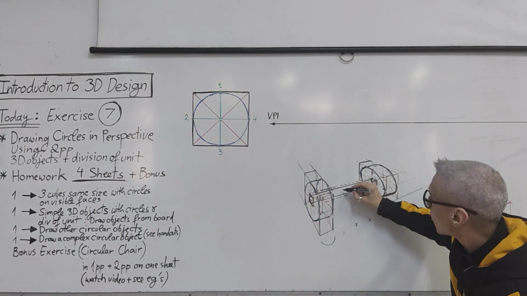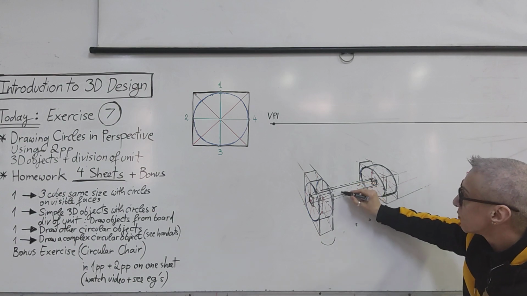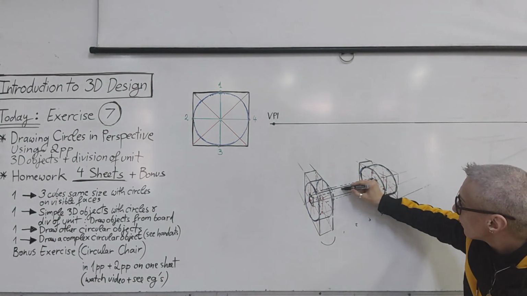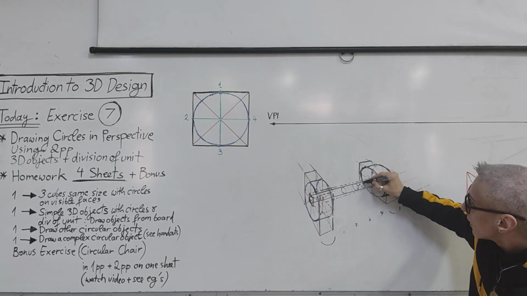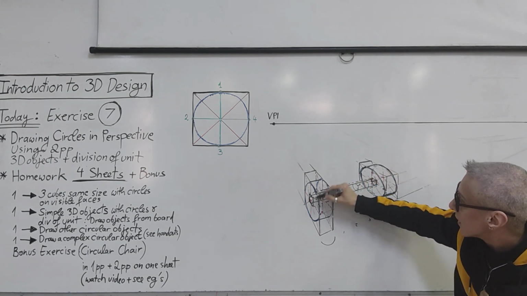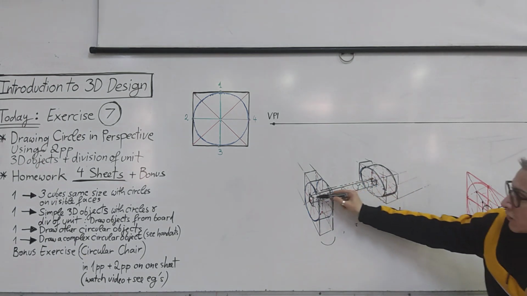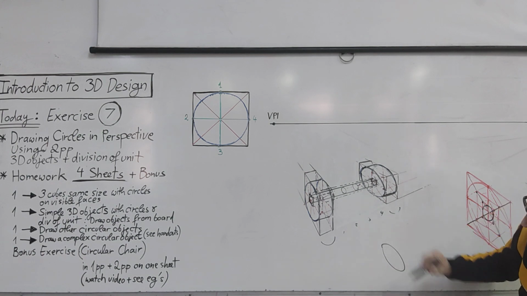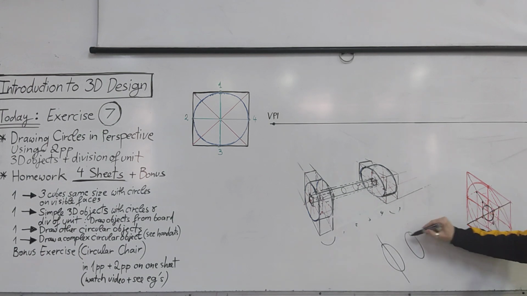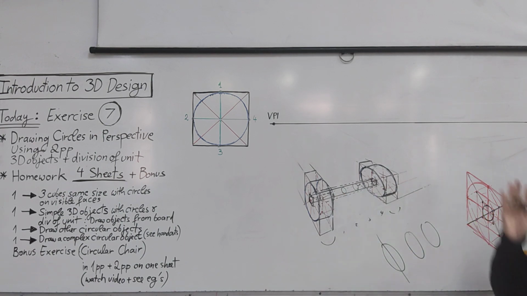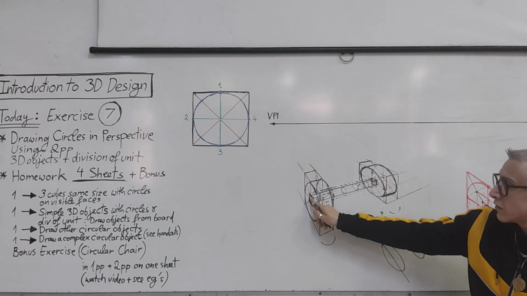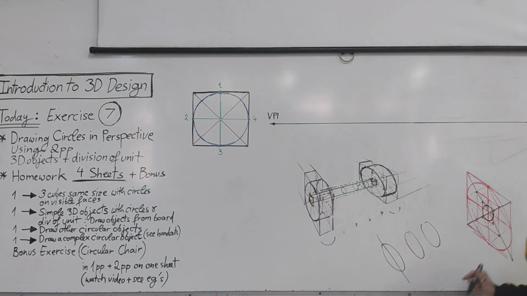So if we want to draw more circles here inside, there will be squares, and the circles will be tilted in the same way. You see how this is tilted? For example, like this, tilted. All of the other circles will be tilted in the same way. Okay? But of course, we don't need to draw all these cross sections. We just need the first and the last. Okay?